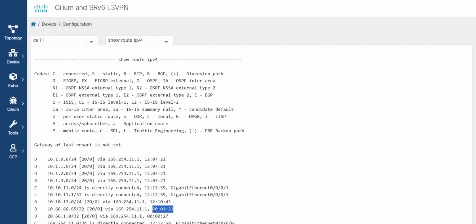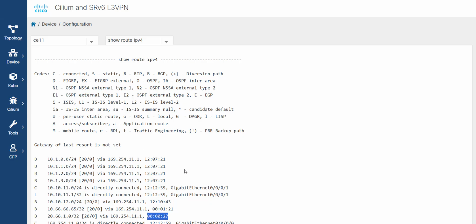Take a note at the time, pod CIDR was before, service was later. The reason for that is that the service will be advertised only when the service is detected to be functional, endpoint is working, etc. So that's why there is a small gap between the pod CIDR advertisement and the service advertisement.